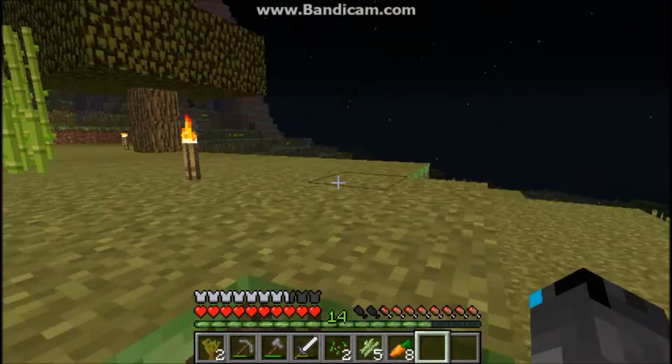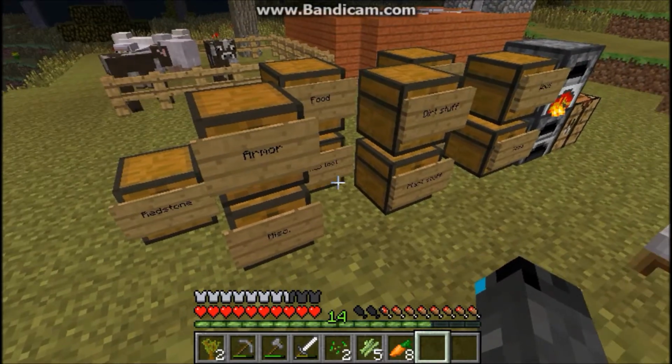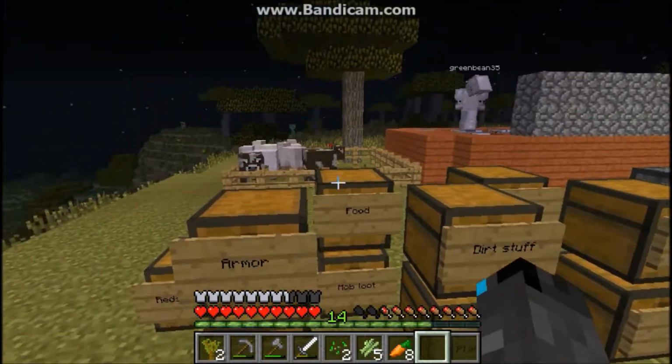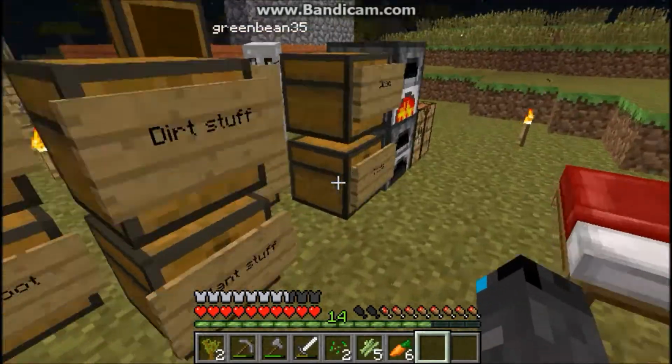I'm gonna go exploring and do stuff. Okay, cool. With all our... I'll leave two carrots. Oops, wrong thing. Got those in food. Do we have a cobblestone? Oh, we do have plenty.